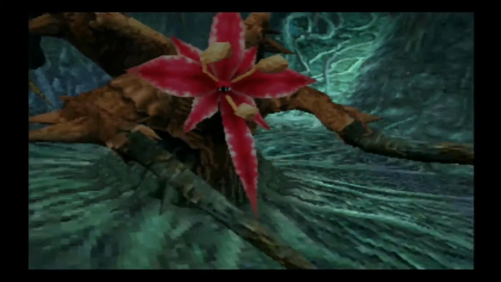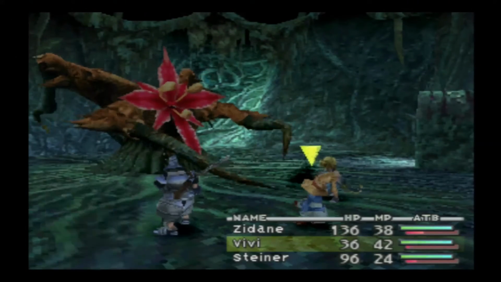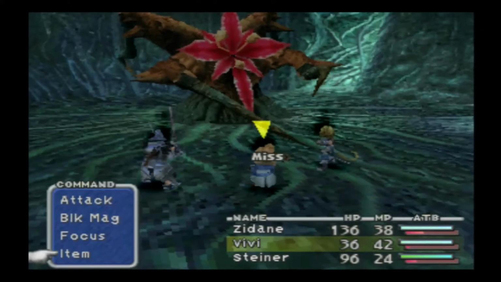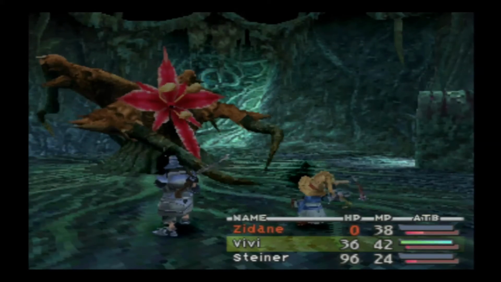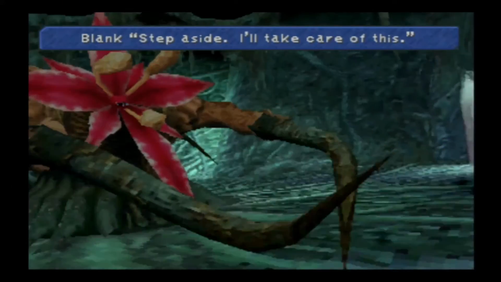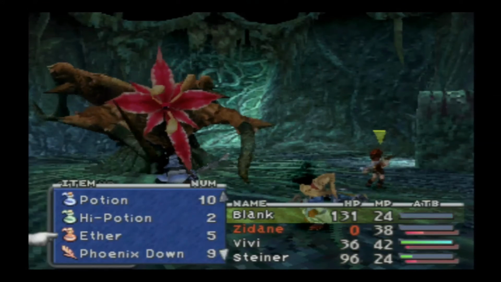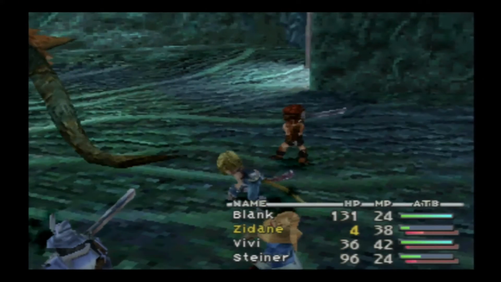So against the Plant Brain here, first thing I'm going to do is I'm going to kill Zidane. Now, why am I killing Zidane? Unlike my other battles where you're killing characters off just to end the battle immediately, in this battle, killing Zidane, or Zidane being in critical health, triggers Blank entering the fight. And without Blank being in the fight, it's pretty hard to win quickly.